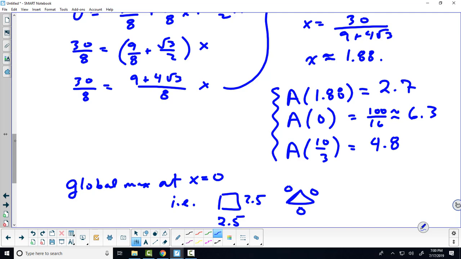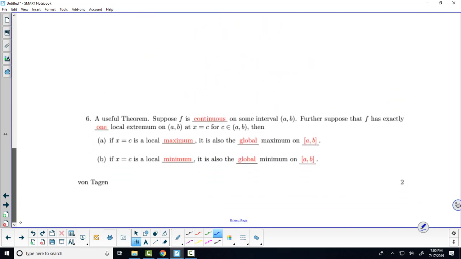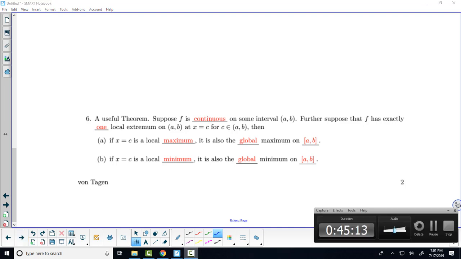Okay? And in fact, I always knew what the answer was, but I still made them check their endpoints anyway. But now that we've got this handy little theorem, it is going to save us some time. So let's look at this down here. Oops. Well, it's all filled in for you. Shoot. All right. Please pay attention, folks. When I make you fill something in, it's because it's a critical part of that definition. Something that I think you absolutely have to understand. So take a minute, fill that in, and we'll talk about it.